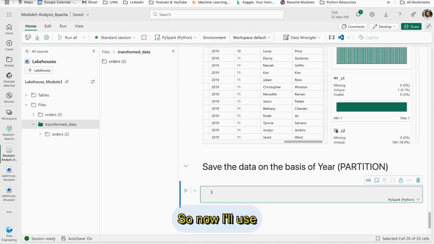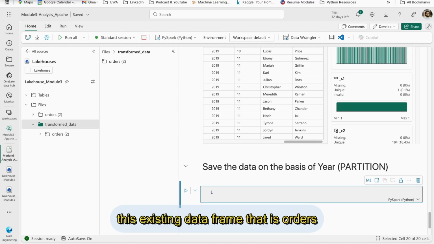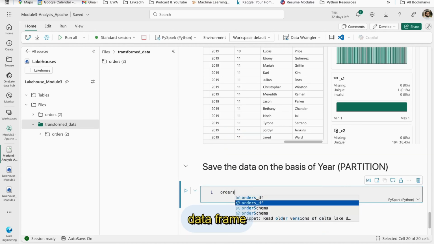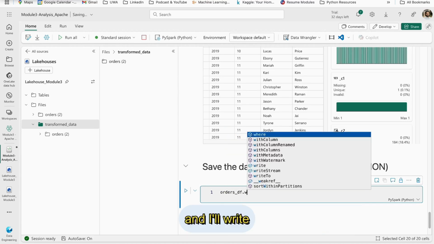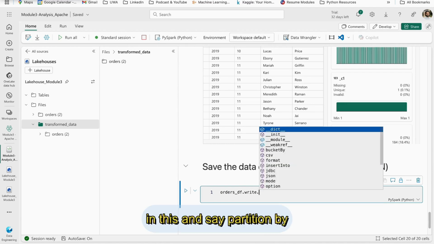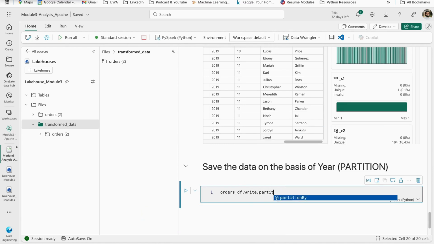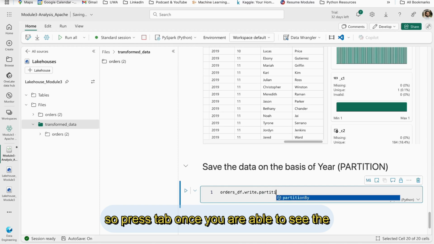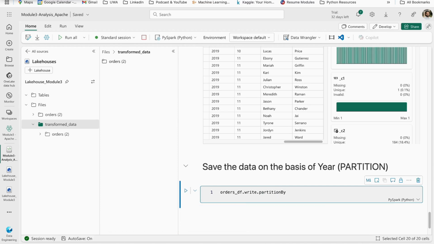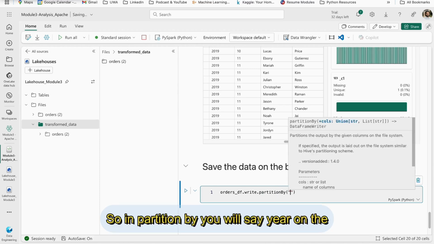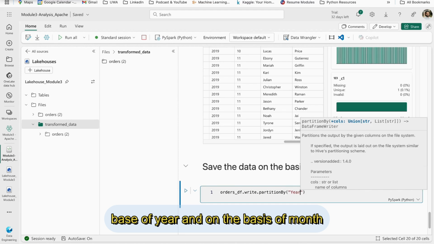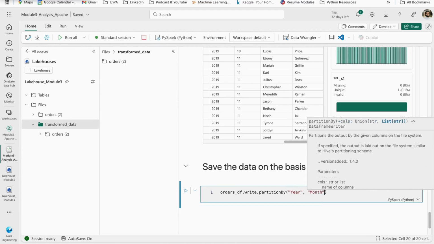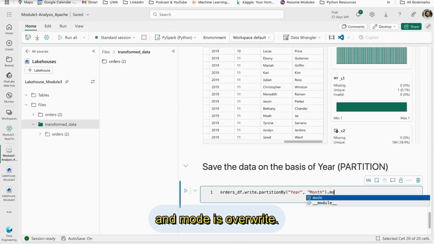Now I'll use this existing data frame, that is orders_data_frame, and I'll write in this and say partitionBy. Press tab once you are able to see the IntelliSense. In partitionBy, you will say year, on the basis of year, and on the basis of month, partition the data, and mode is overwrite.